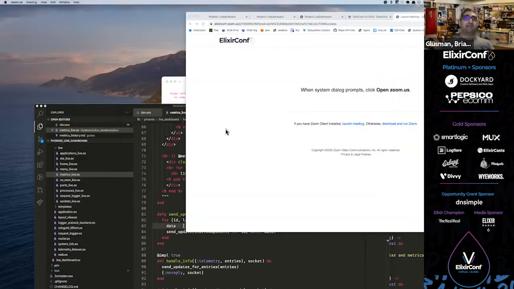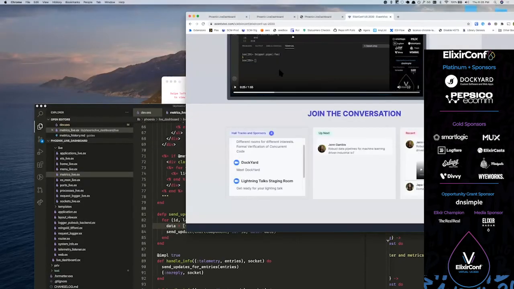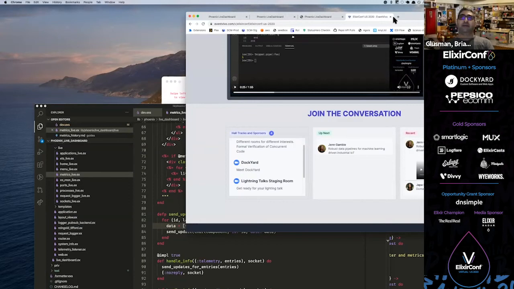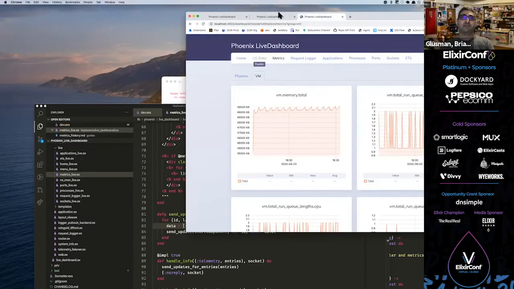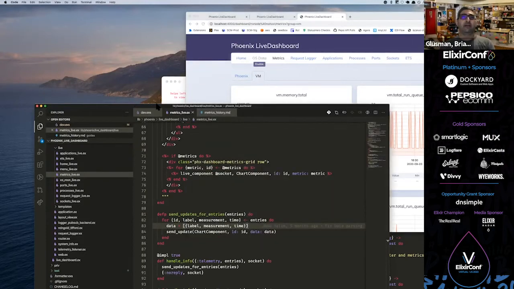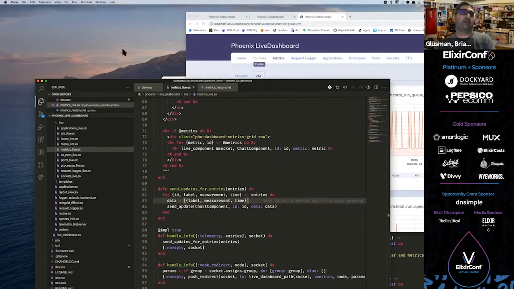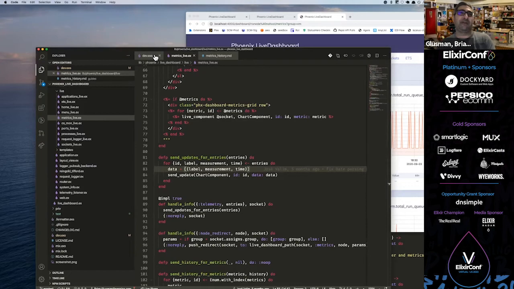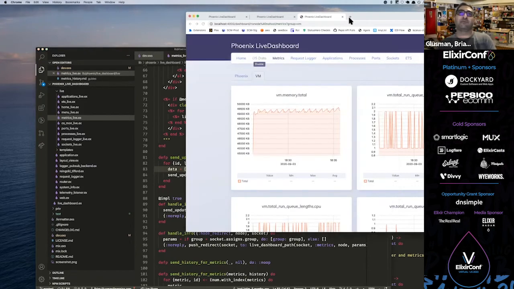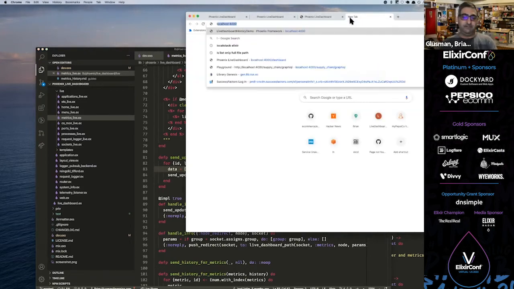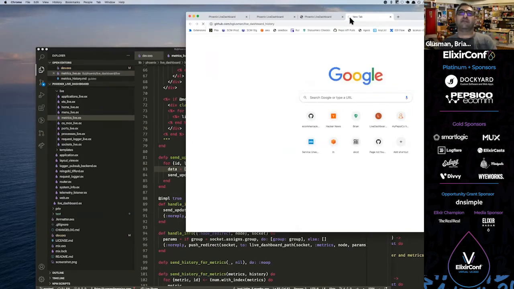Share my screen. There aren't any slides for this, and it's a very lightly structured talk, if structure is even the word. But I did some cool work over the last year, mostly in May, June, July, on a new feature for Live Dashboard, and then a new project based on that feature. I figured it was worth a lightning talk. So the project, for anyone interested, is called Live Dashboard History.